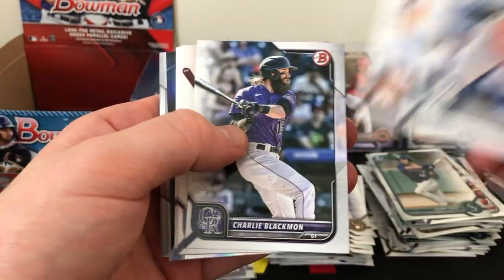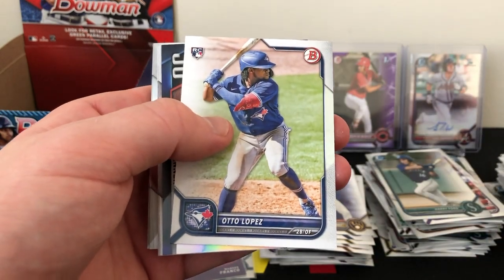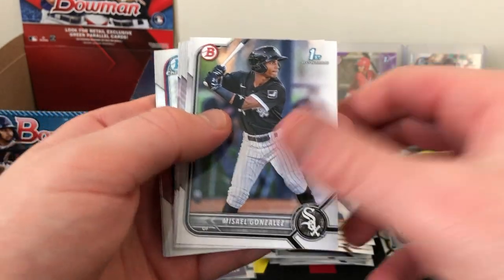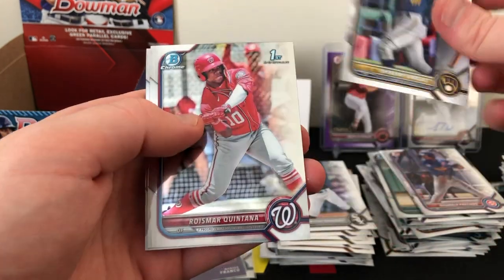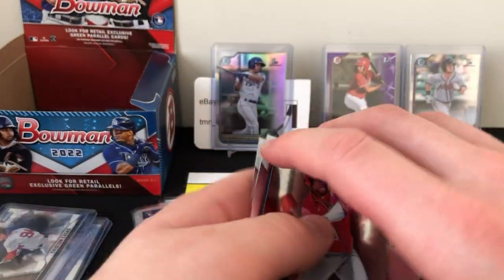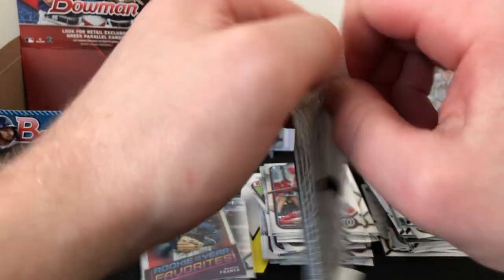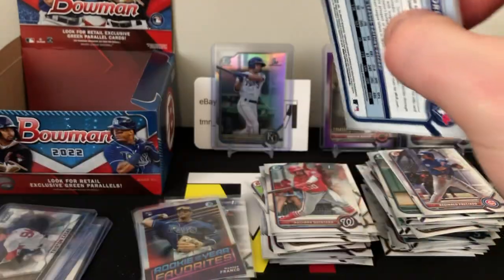Gallo, Altuve, Blackmon, Dalbec, Garcia, rookie card of Otto Lopez. There's a Brennan Davis, Top 100. Gonzalez first, Preciado, Vargas first chrome of Quintana, and first chrome of Rodriguez. So keep those first chromes coming. Looks like we might have about six packs left after this one. There's six or eight, I think.